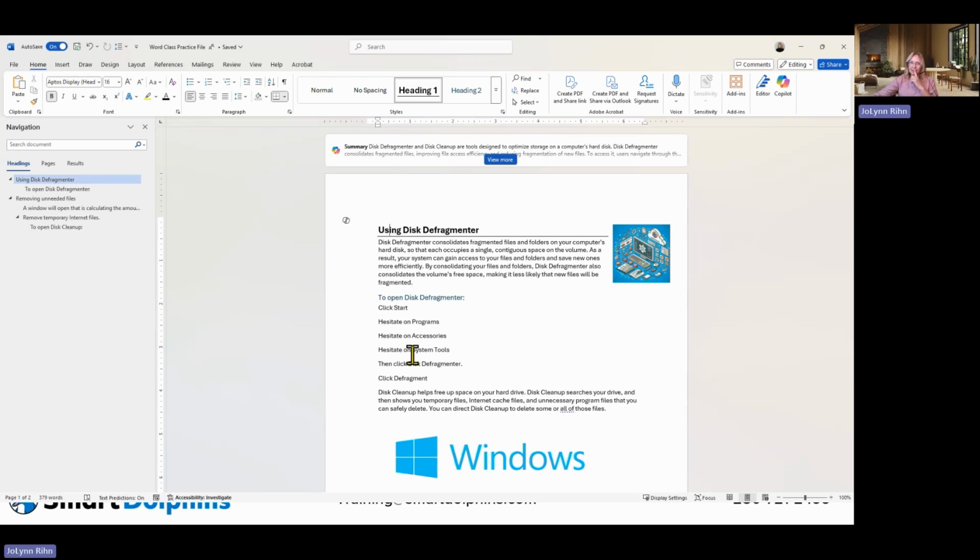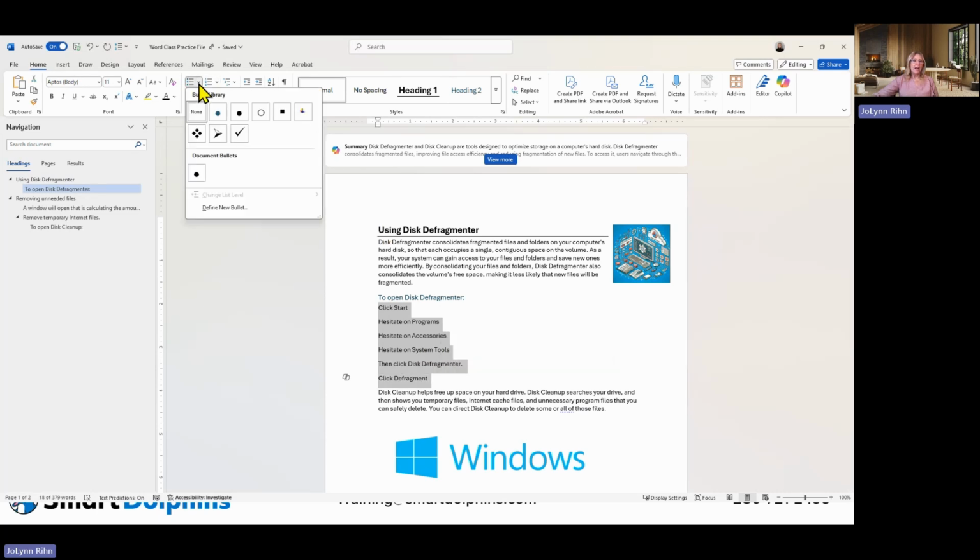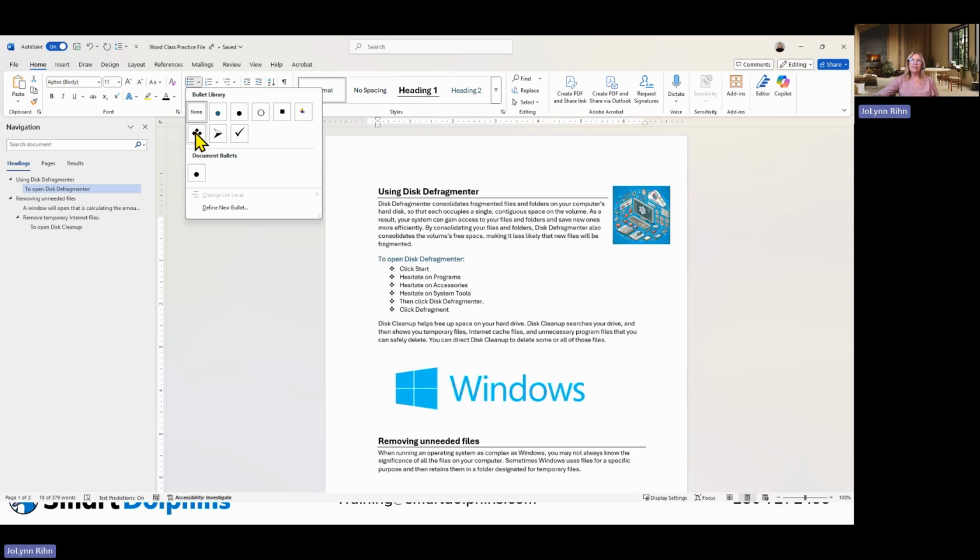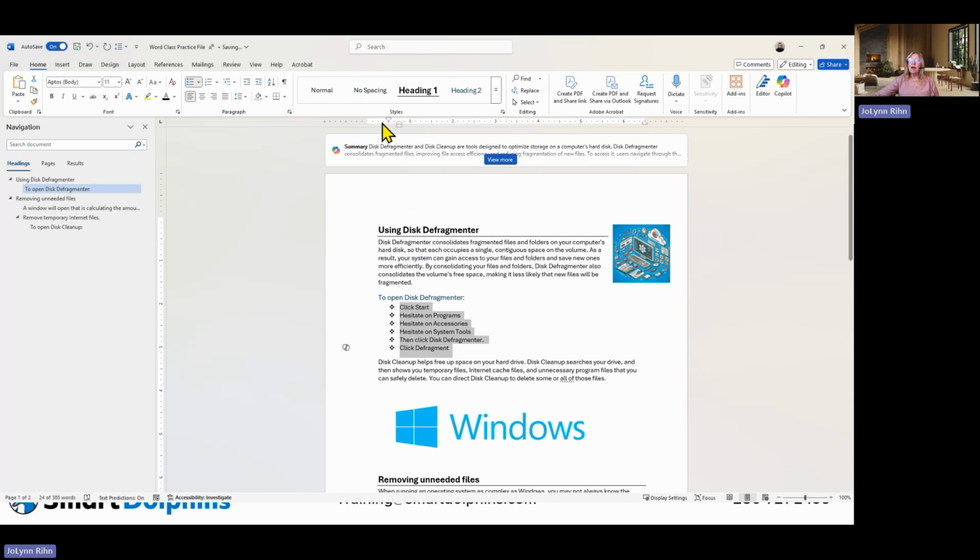Or, sorry, let's say that I have a paragraph that I want a special formatting for. Let's say that I select this text and I apply a special bullet. I go to my drop down for my bullets and I apply this bullet, or I created a custom one of a golf club or whatever the case would be. And I modify the spacing, I modify the font size, etc. I could save that as a style. So if I want to use that again later in my document, it can be a style that I don't have to go back and copy the formatting or figure out what did I do.